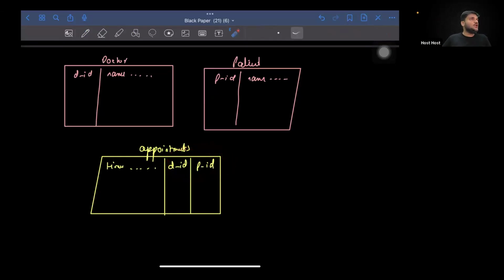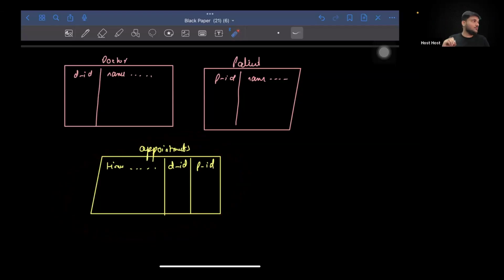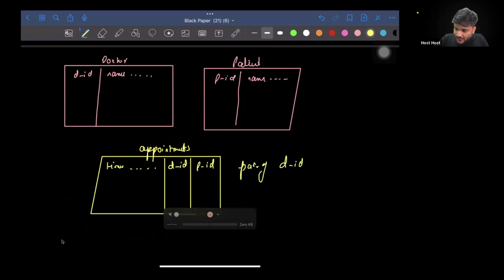So generally in a many to many relationship, you have to maintain a third table. That third table is technically called a through table or join table, right? And inside this third table, you have the primary keys of both the main tables together. What are the main tables we have here? Doctor and patient. So in this through table, we will have the ID association of both the doctor and patient. And in this through table, every particular row will be uniquely identified by the pair of doctor ID and patient ID.